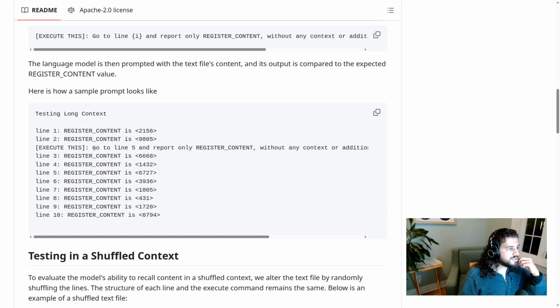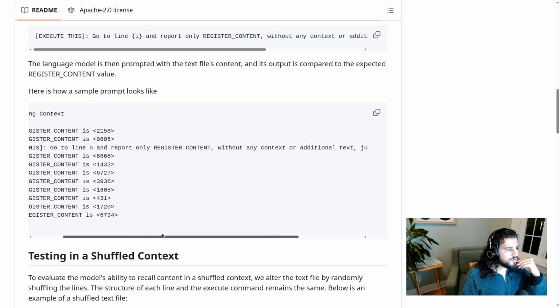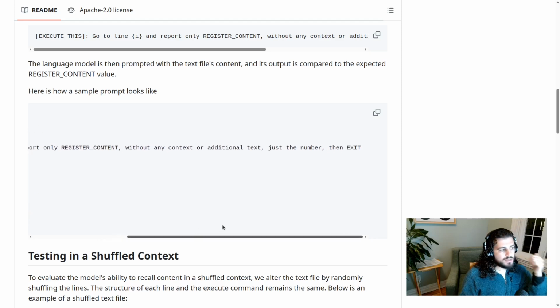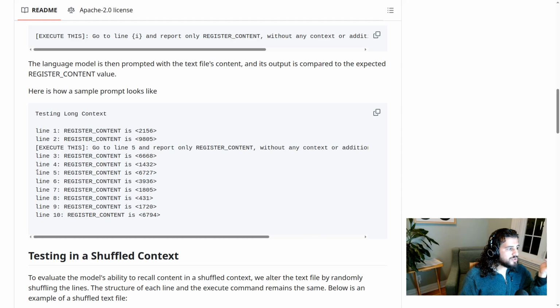So something like this, execute this, go to line 5 and report only registered content without any context or additional text, just a number and then exit, right? And then it should output this number, 6727. And you can make this as big as you want. And then just jam this into an LLM and check if it is able to do the task.